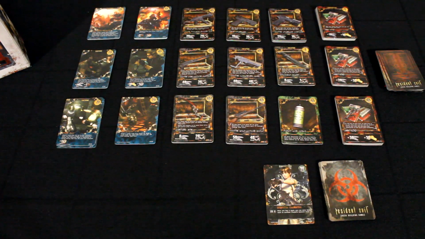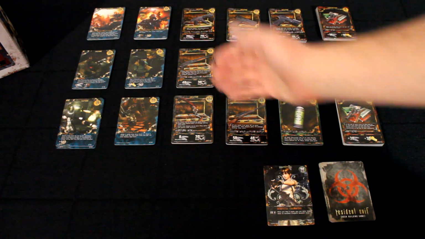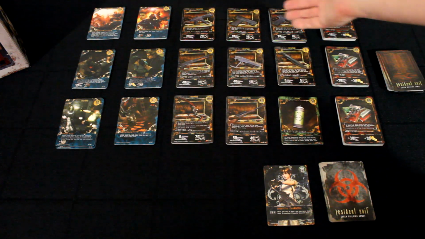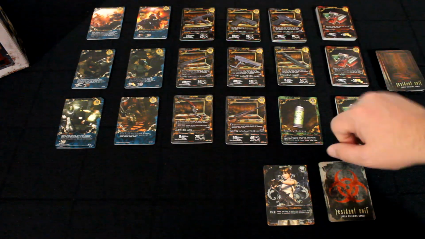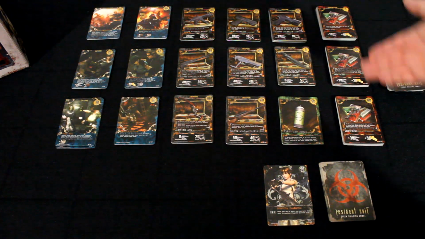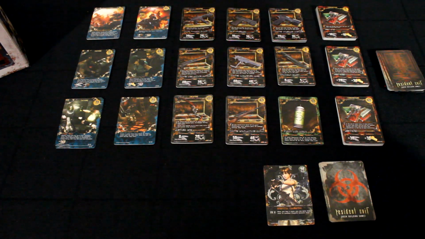So here you see the setup for Resident Evil, the deck building game. In the middle, we have our resource area. We have 6 actions, which are the blue colored cards. We have 8 weapons, which are the kind of brown colored cards. We have 1 item, which is the green colored card. And then we have ammunition: ammo times 10, ammo times 20, and ammo times 30.